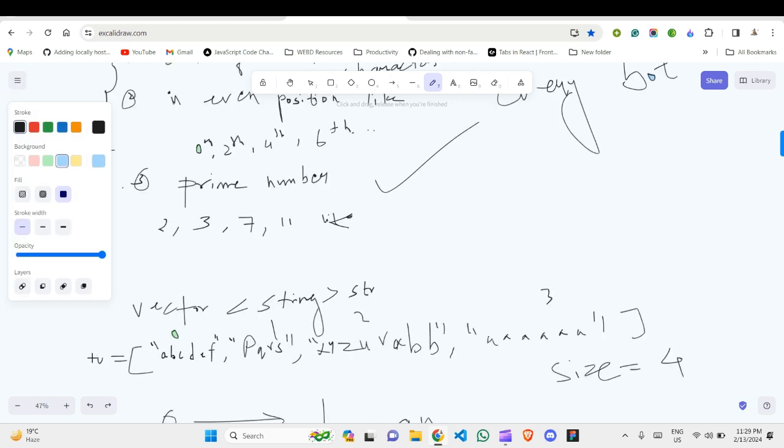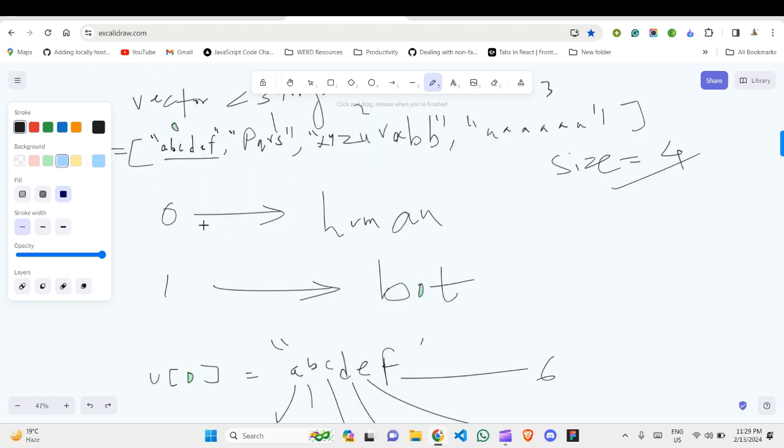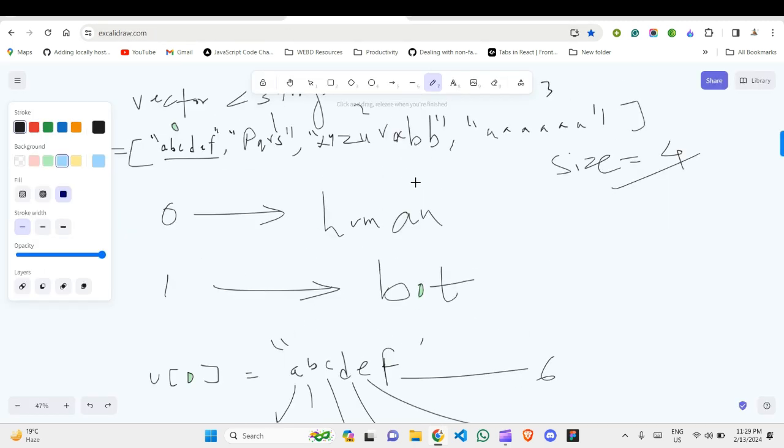This is user i, with 0 indexing, then 1, second, and third, and size is 4. As given in the question, 0 represents human and 1 corresponds to bot.